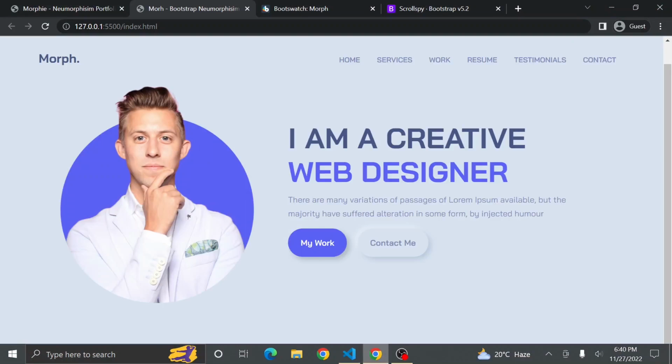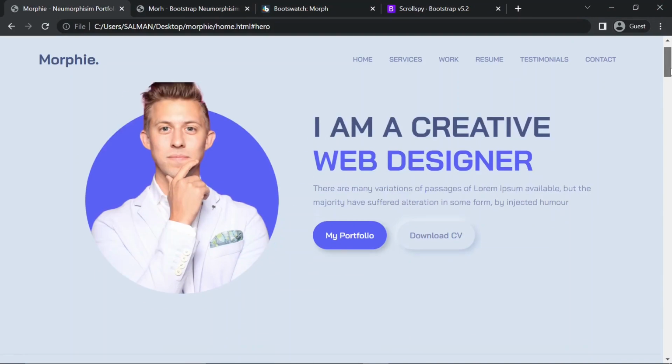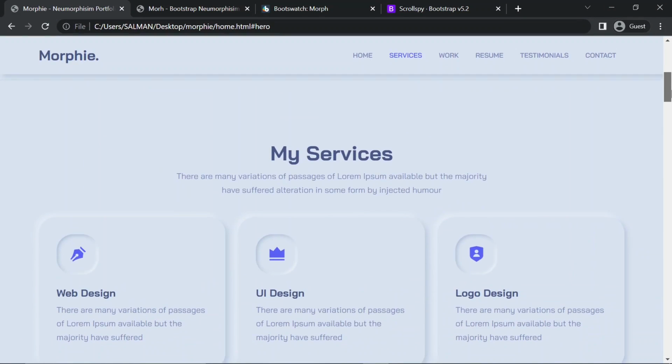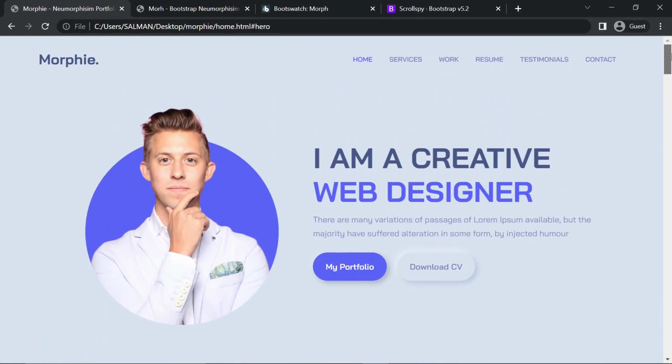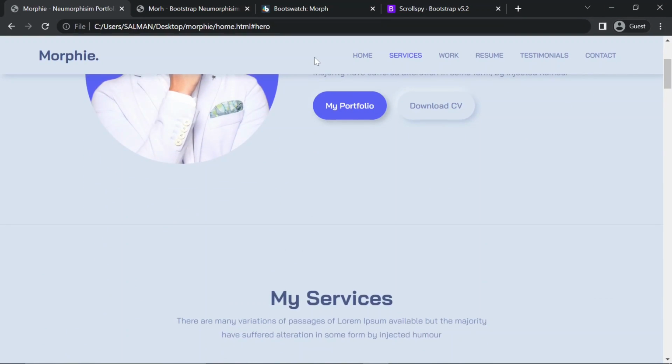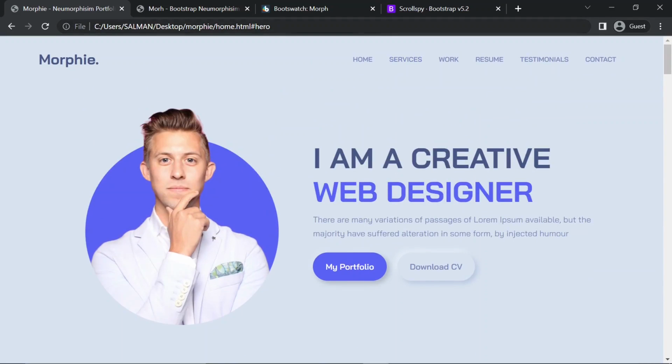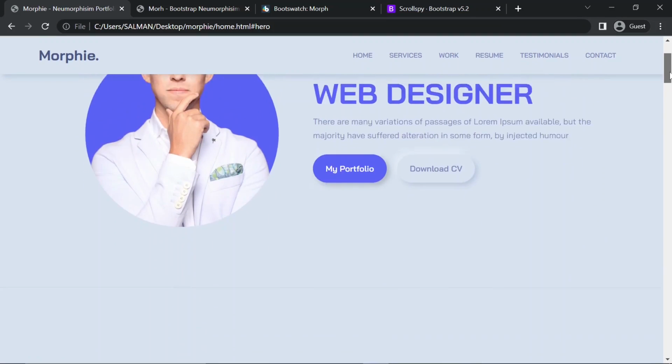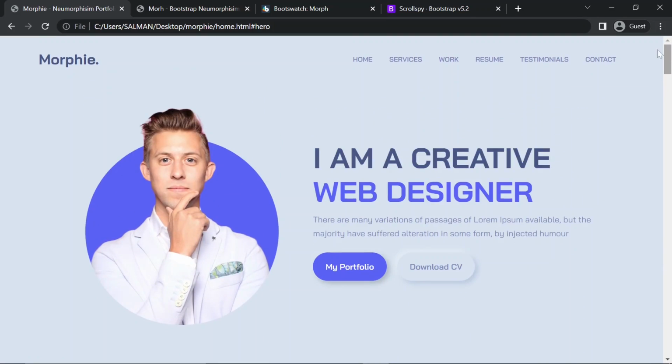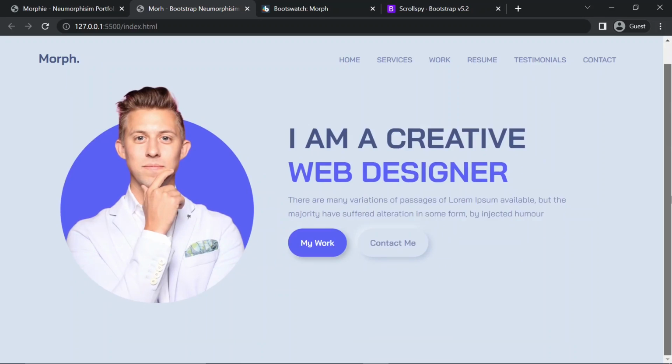All right, so as you can see on the finished project, when I scroll down, we have the shadow on the navigation bar, and we have added this padding top and bottom 2 rem. So I'm going to remove that 4 rem padding when I scroll down, and if I scroll to the top, then I'm going to add that. We don't have that right here, so when I scroll down, I'm going to add the shadow.